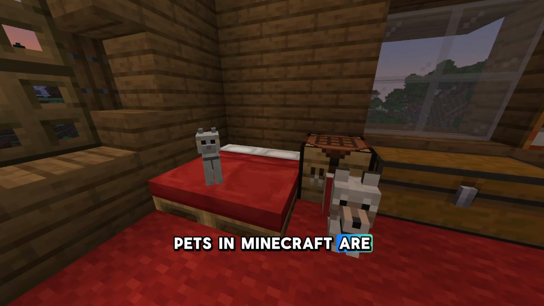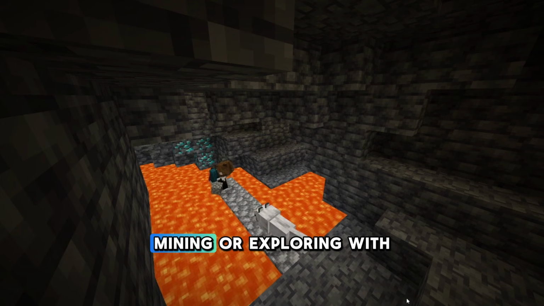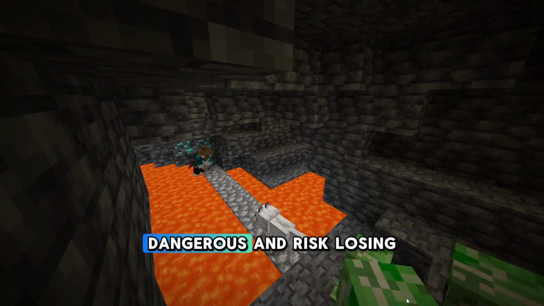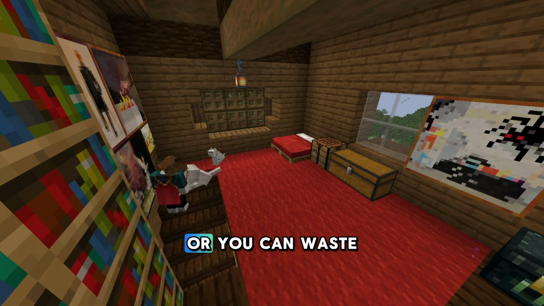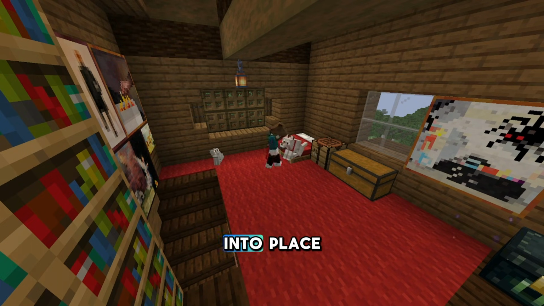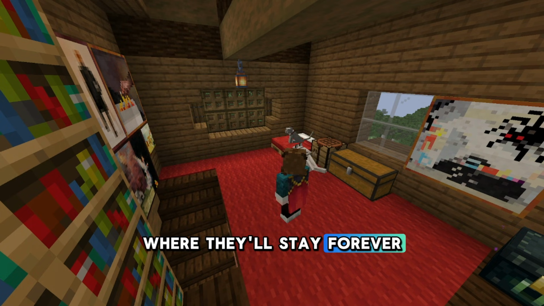Pets in Minecraft are, well, boring. You can take them mining or exploring with you, which is way too dangerous and risks losing your pet. Or you can waste a lot of time trying to push them into place so that you'll have them on display in your house, where they'll stay forever.